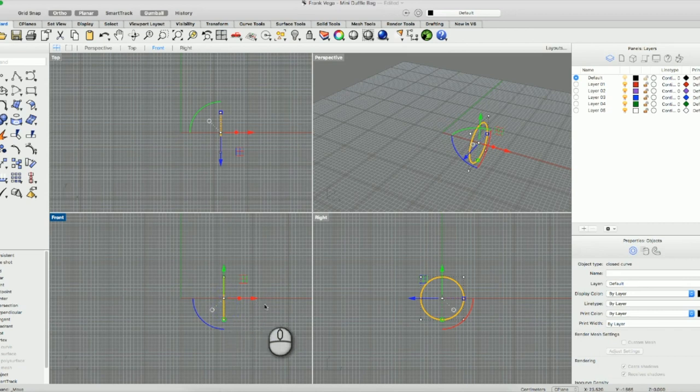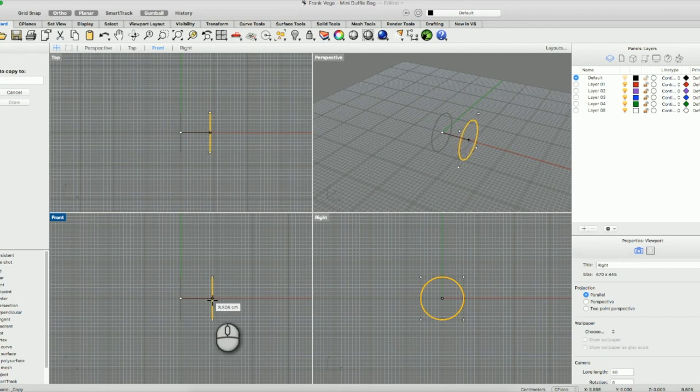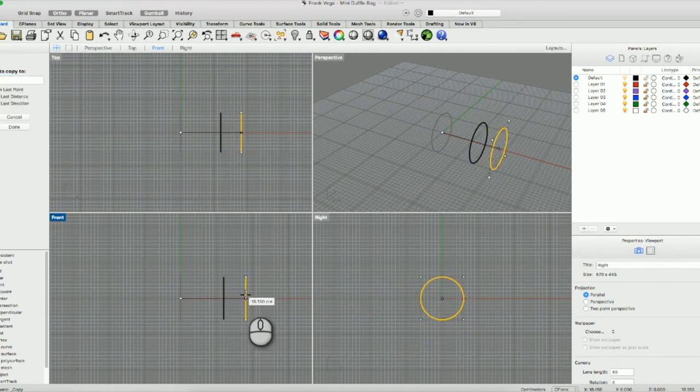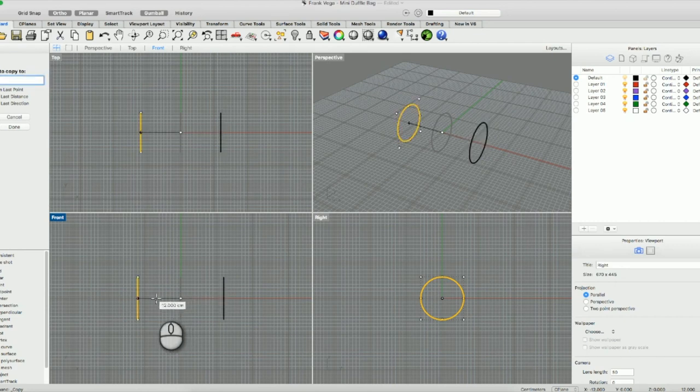So again, by no means am I an expert at 3D modeling. I believe that you should sketch something and then get into it however you can. But in this case, I'm teaching myself how to design concepts inside of 3D software, and then we can output these into prototyping, and then we correct them, and then we can launch them to manufacture.